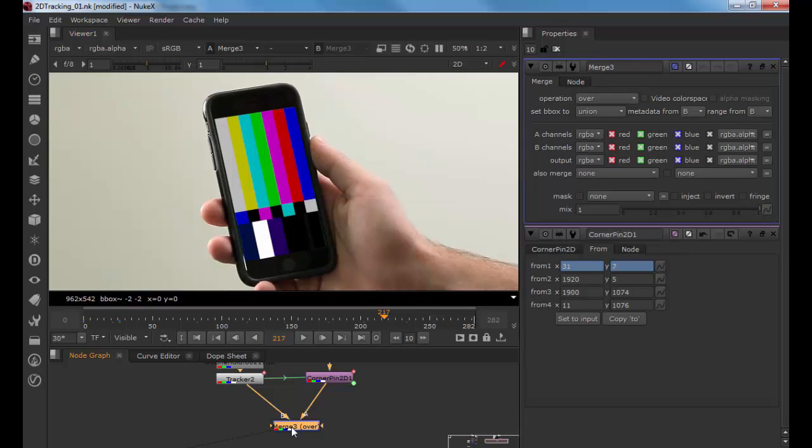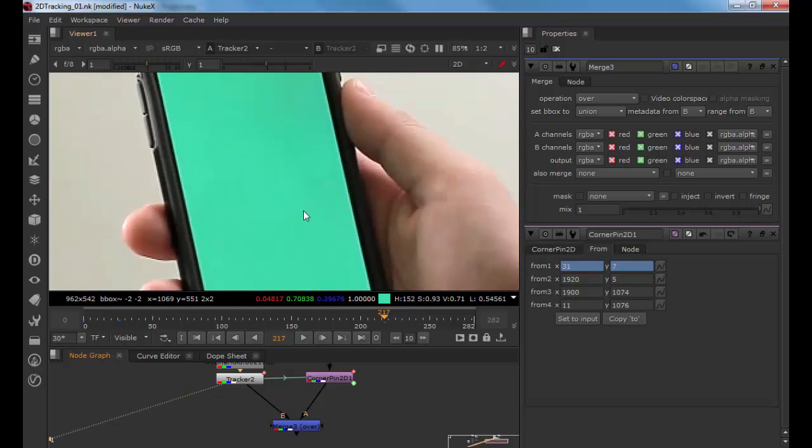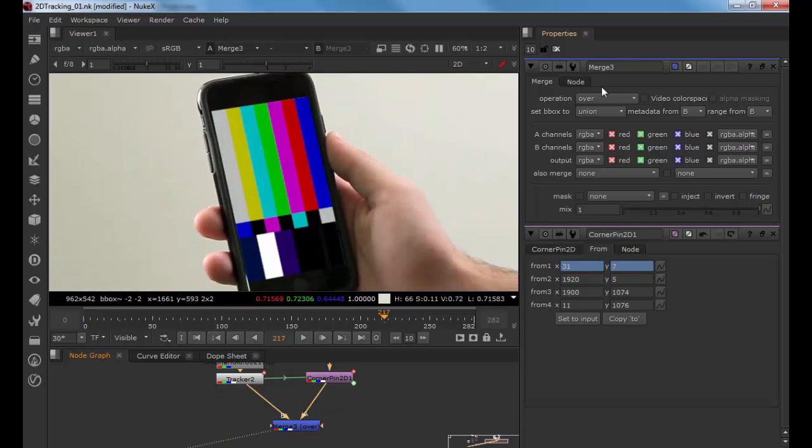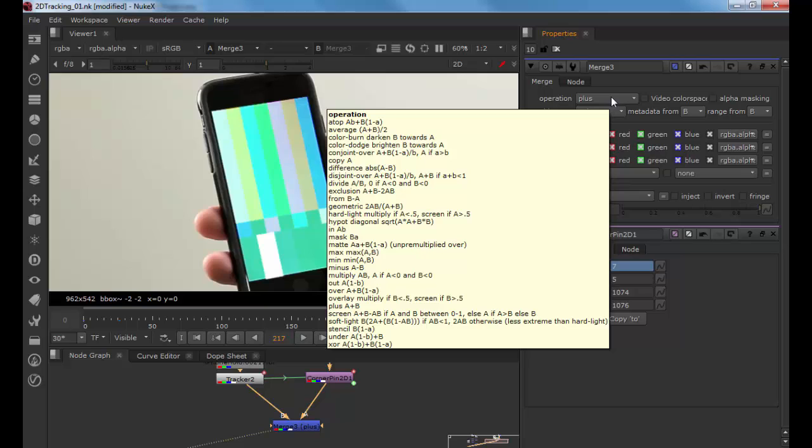Now with this set to over, you see that it's basically just right on top of it. We're not getting any reflections though on the original piece of footage. It looked like there might have been some reflections inside here. No, I guess there isn't. In the other one there was. So you just do another layer. You could do a plus in this case. The plus is going to put it on top of it. Because it's green, it looks horrible, but ideally we would remove the green and then put something else on top of that.